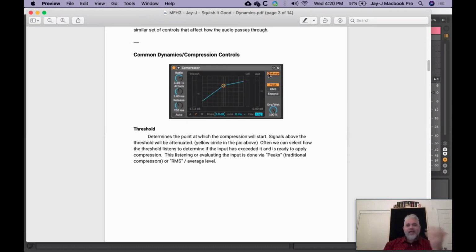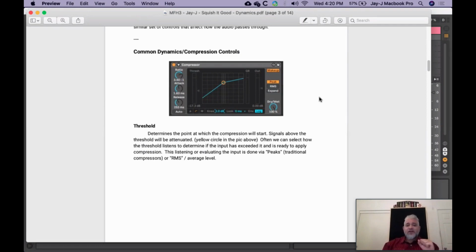Now, a lot of compressors nowadays have the ability to switch between listening to the peak input or listening to the RMS input. For example, the RMS is like the average input. So, just a real quick definition on that is that the peak is going to move a lot faster, the peak is going to hit louder, and the RMS is going to move slower, and it's not going to be quite as loud. So I'll show you the interaction of that and what we mean in a little while after the definition. We'll apply some of this, but that's the difference between peak and RMS. And what that means is that's how the threshold is listening to the input.